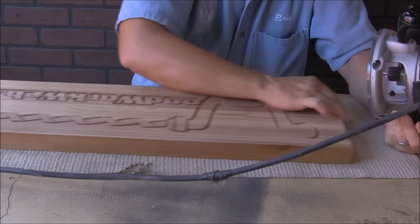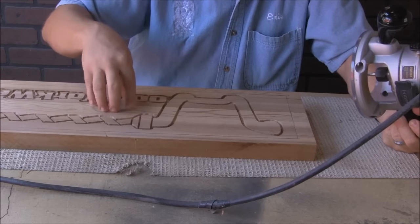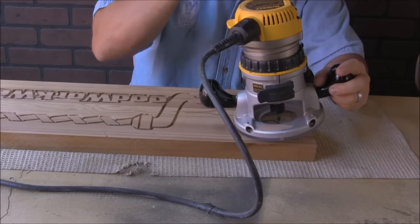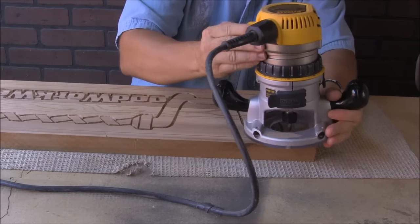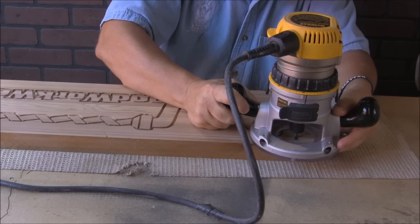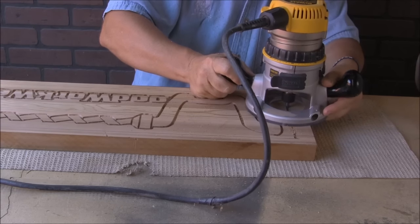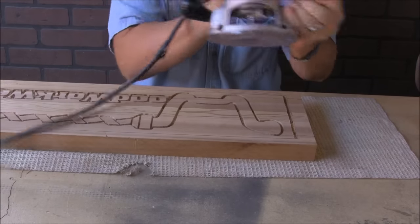All right, so the first thing I'm going to do here is my outside line. And after that's done, I'll take away everything that's in between that line and our outset pieces, theoretically, unless I lose control and wipe out something, but I'll try not to do that. So here we go. I've set it at about a quarter of an inch deep, maybe a little bit more, but I think it's about right. Here we go. Sorry about that cord. I had the cord on the wrong side.